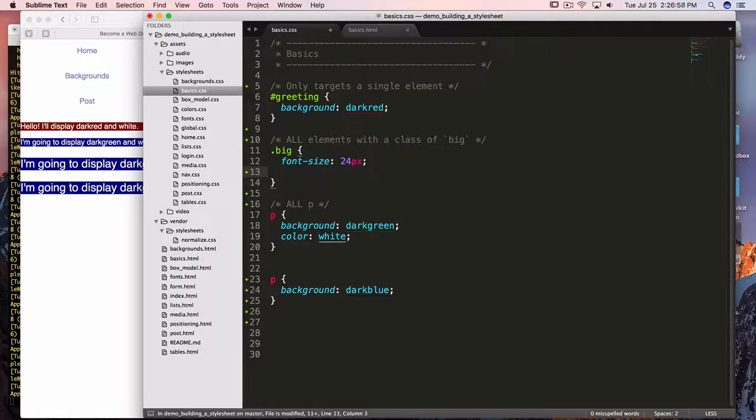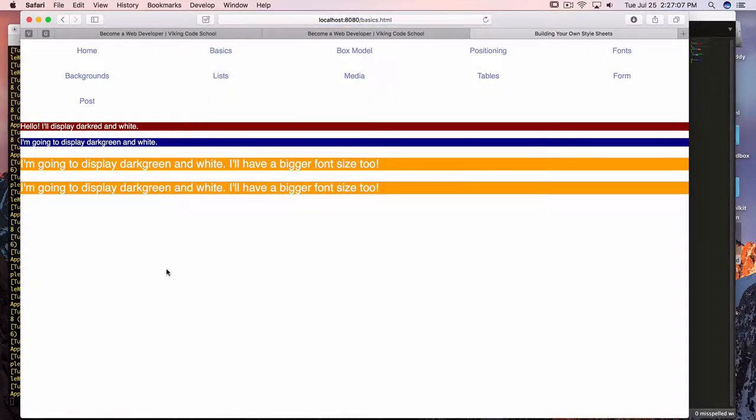So here's another one that we could do. You can say background orange. And now we see that the P tag without either an ID nor a class applied to it stays dark blue, but the class takes precedence over the P tag, and then the ID takes precedence over just having a regular P tag.